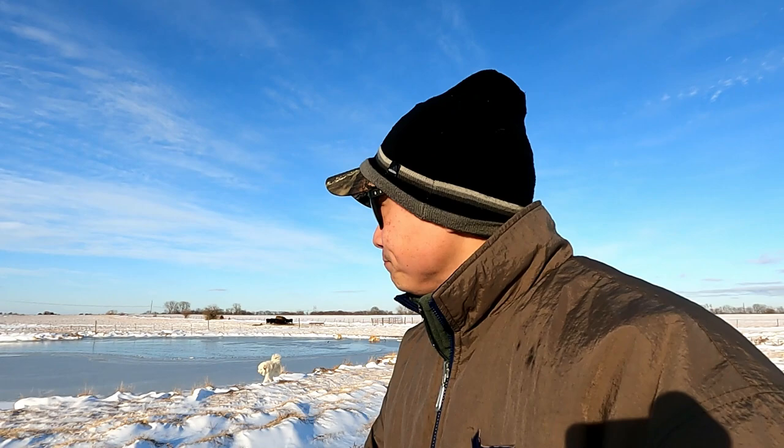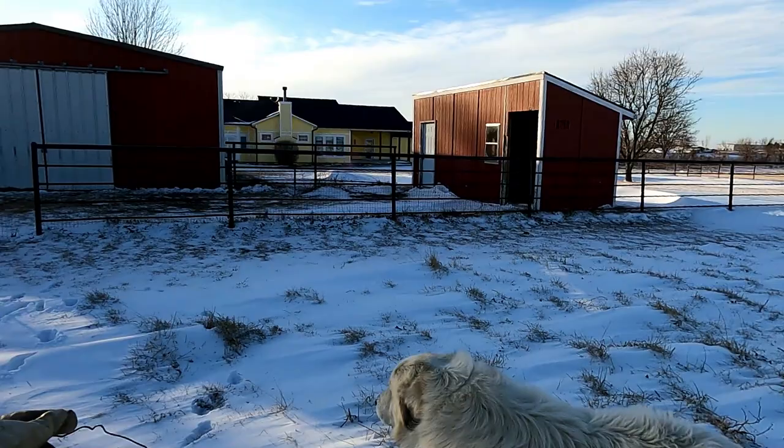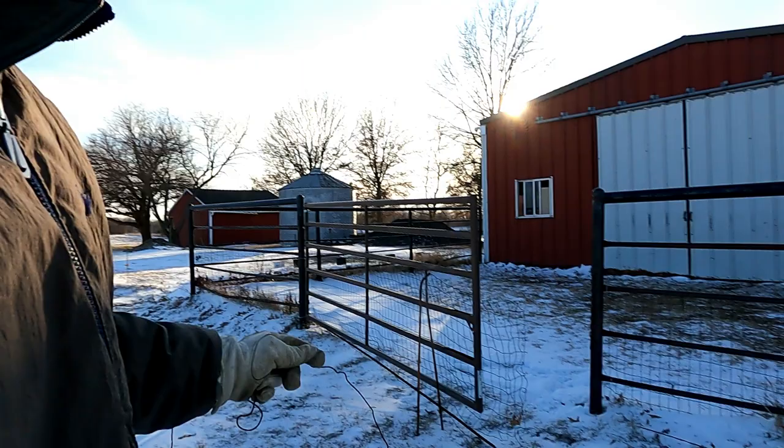I've been out here for about 12-13 minutes and my nose is about to fall off. I'm getting ready to head back in but I thought I'd come out and hang out with the dogs for a little bit. They still have not run away — in that last video I showed how the coyotes are still around. They were just on the north end of our property, two of them. That night I did have concerns about the dogs getting out because if those coyotes are around the dogs know, and that is the one reason they will get out — they'll go after the coyotes. But to my surprise they did not; they're still here.